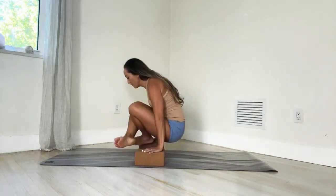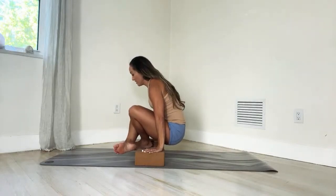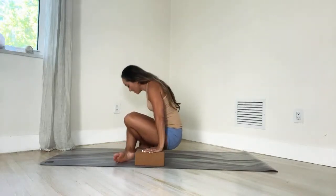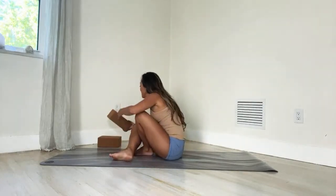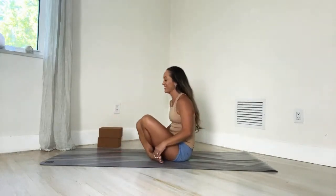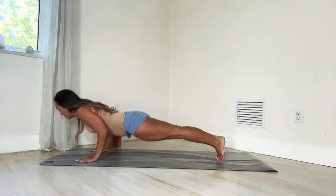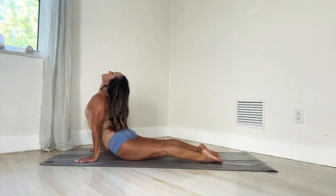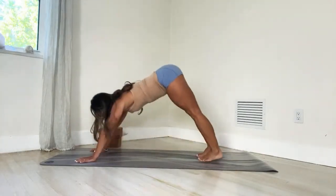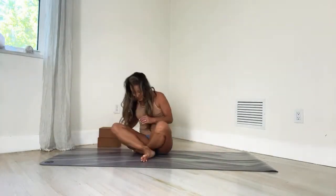Inhale, lift, hold for five. One, two, three, four, and five, exhale down. Nice. Okay, cross your feet. Inhale, back to plank. Exhale, chaturanga. Upward facing, big breath in. Downward facing, all the way out. Cross your feet, come on down to seated.